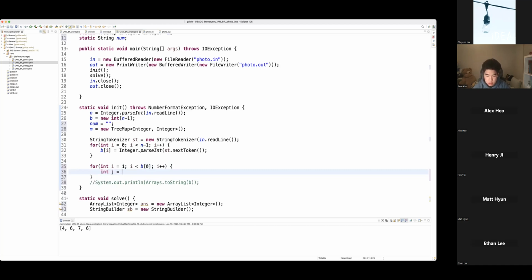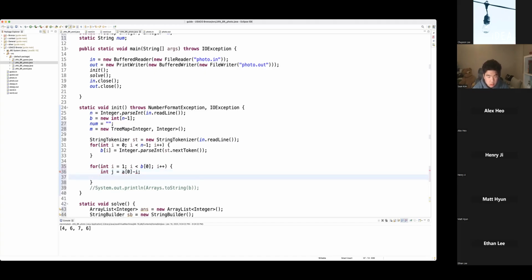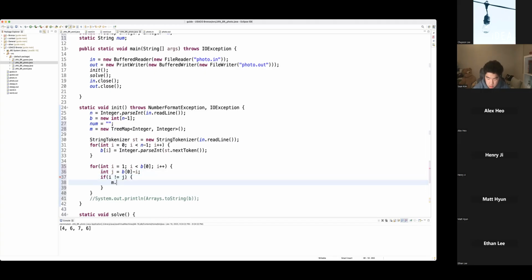int j minus i. I meant to write b, that's a habit. And if i is equal to j, then m dot put i comma j.